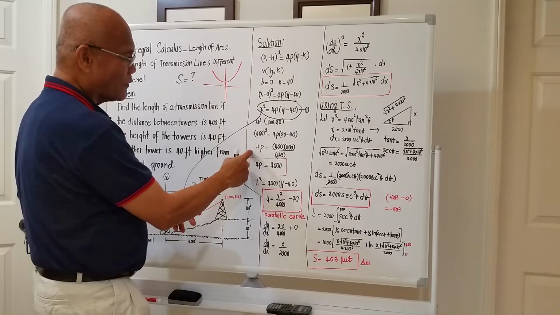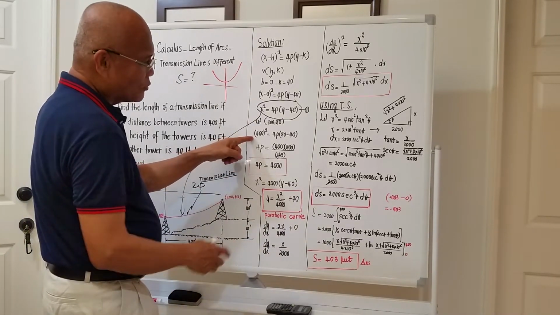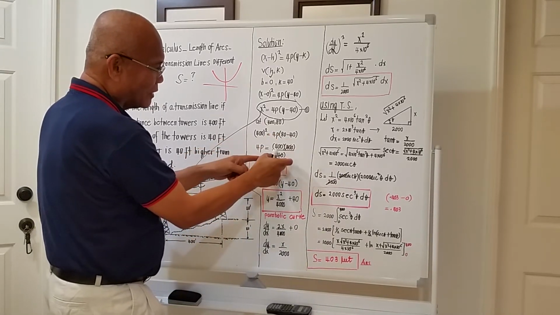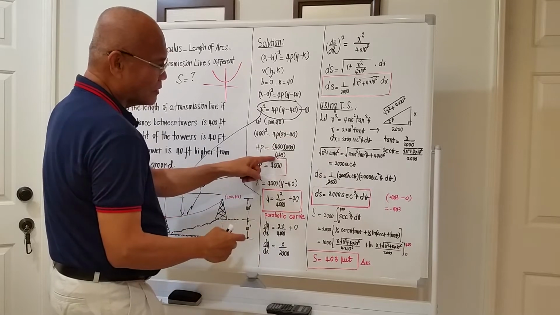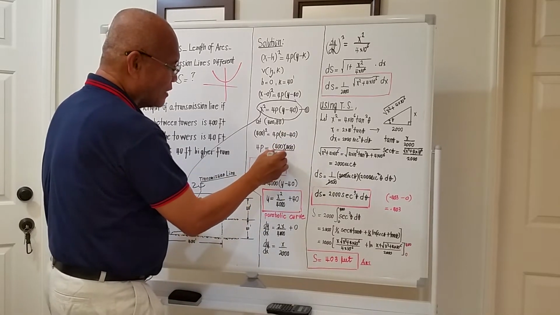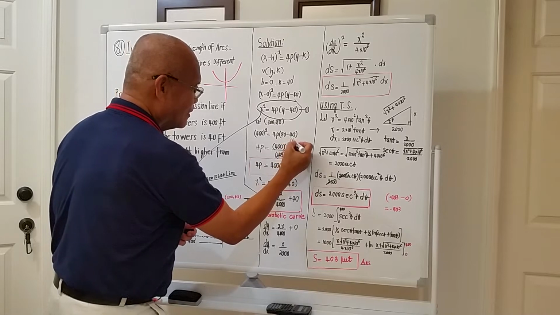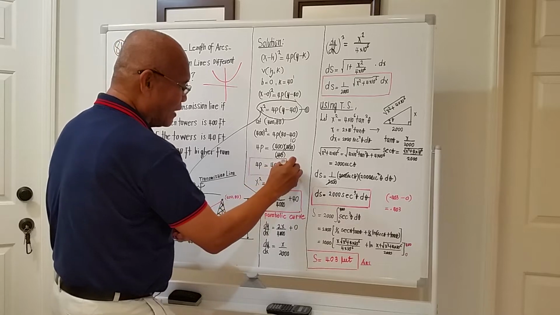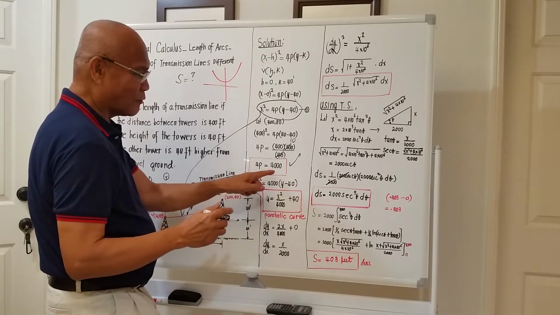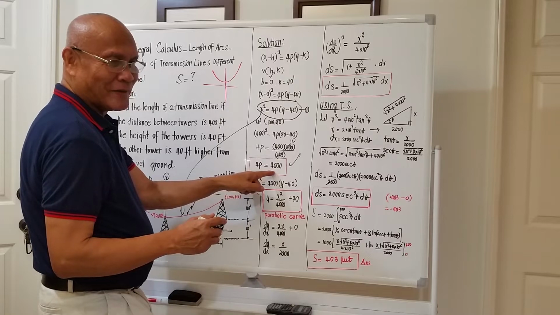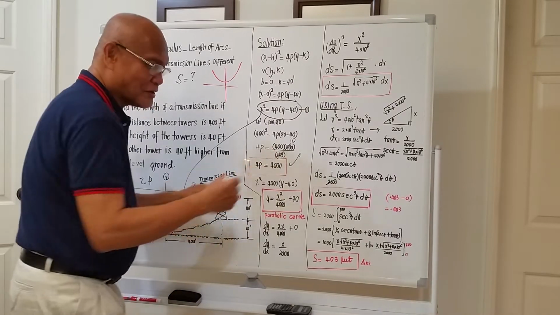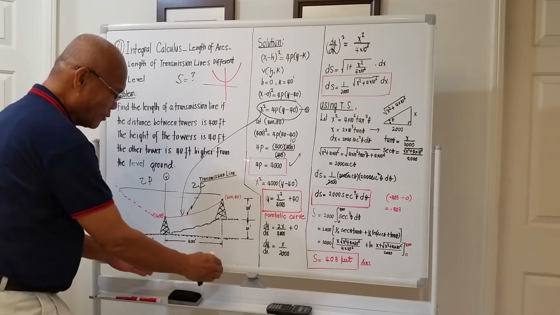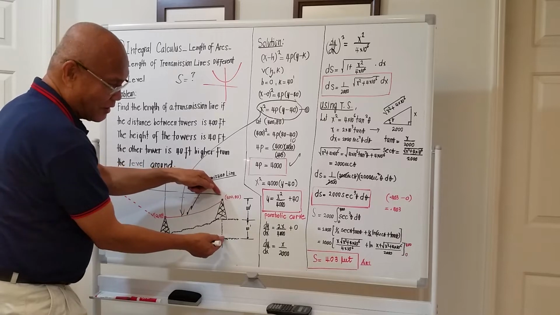Solving for 4p. 400 squared is 400 times 400, right? And solving for p, we pull it under it. 80 minus 40 is actually 40. So this 40 here cancels with this, so this will become 10. So 400 times 10 is actually 4,000. So the unknown value of P for the transmission line is actually 4,000. This came from the requirements of the problem. The distance between them is 400 and this height here is 80 feet.